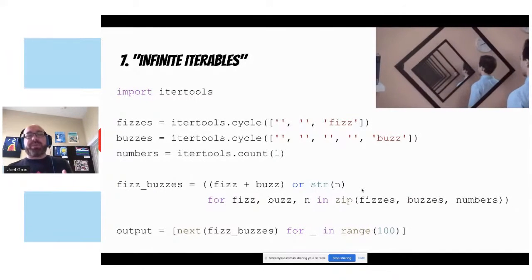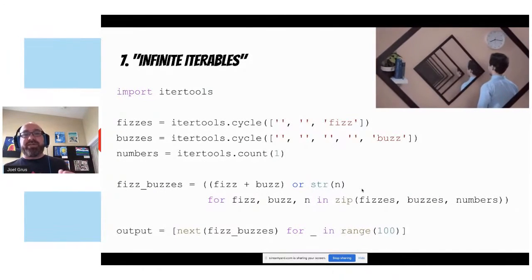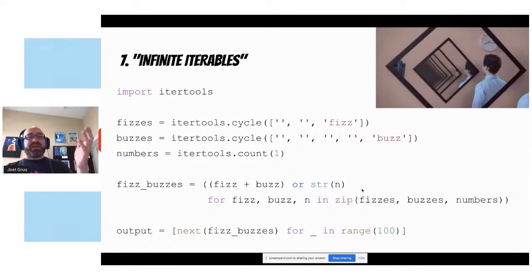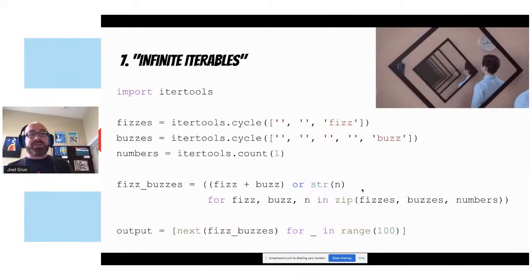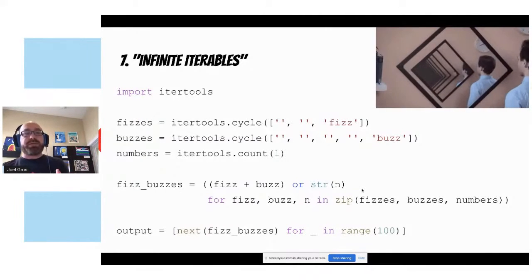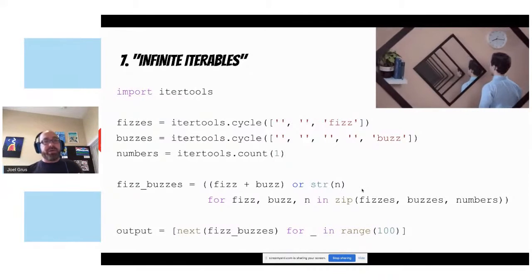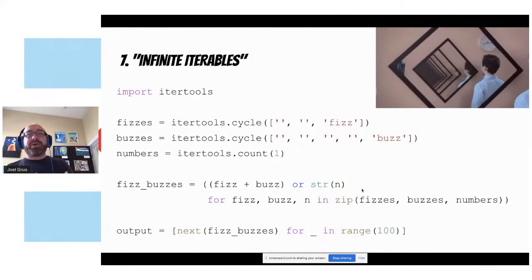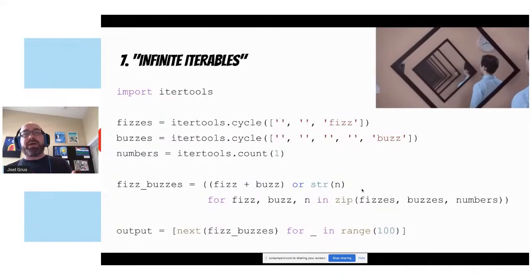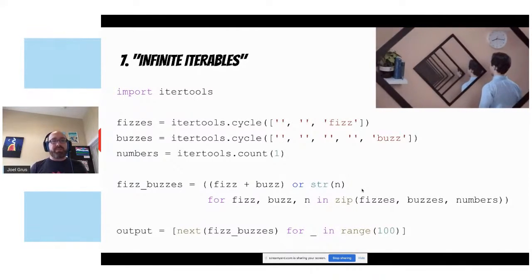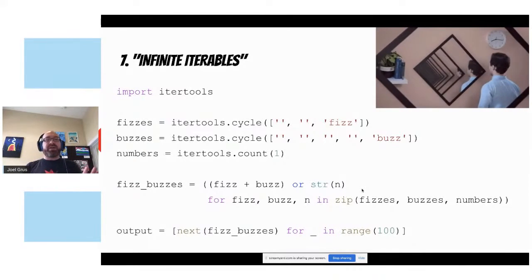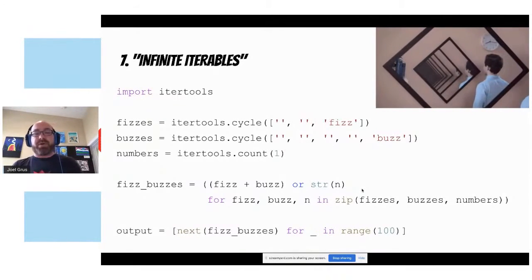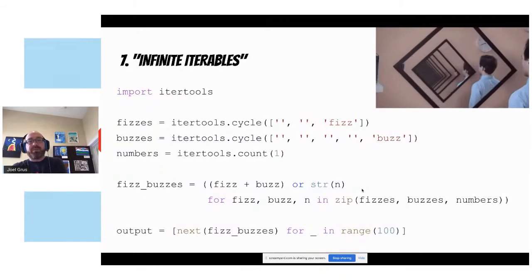This is another one of my favorites. This might be my favorite overall. It's extremely elegant. There's no threes, there's no fives, there's no fifteens. All there is is iter tools and lists. I love iter tools. I'm one of the biggest iter tools fans there is. This is another solution that really speaks to some of the deeper structure that underlies the FizzBuzz problem. I know it sounds silly to talk about this joke problem as having this deeper structure underneath it. But to me, this is possibly my favorite of all the solutions because there's something that's very clean and kind of pure about it. And I also like that it basically generates every FizzBuzz number going off to infinity, which is also a side benefit.